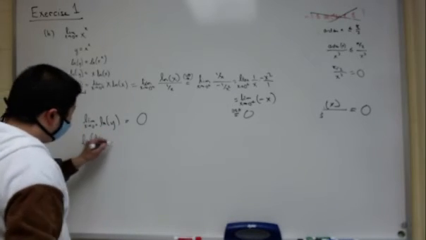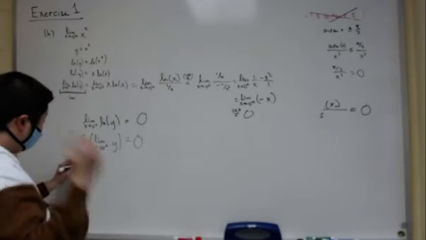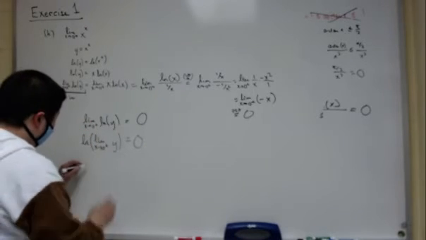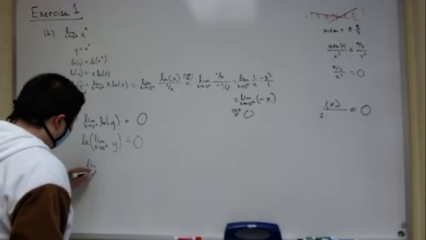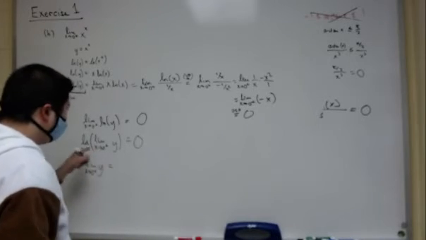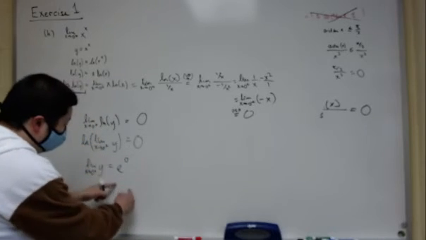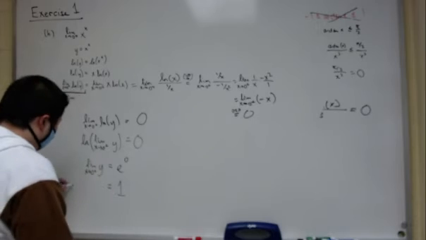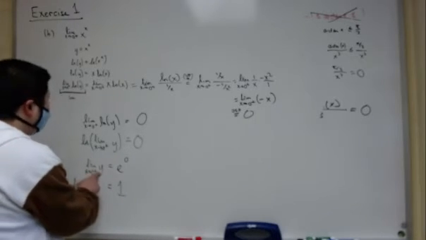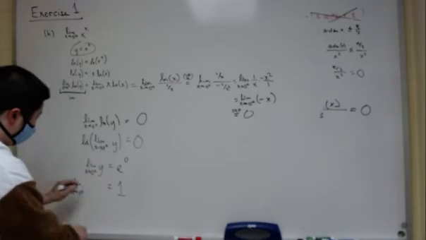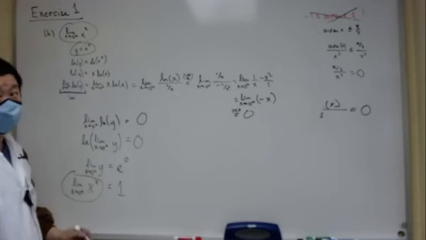And then that y we'll copy down here, equals 0. Using the definition of logarithm, this can become this part, the input to the logarithm. So limit x approaches 0 from the right of y equals the base here, e to the 0. We'll simplify the right side. e to the 0 is 1. And for the left side, let's just rewrite this. Limit x approaches 0 from the right. What was y? Well, it was up here. It was x to the x. And take a look, that was the original question right there.